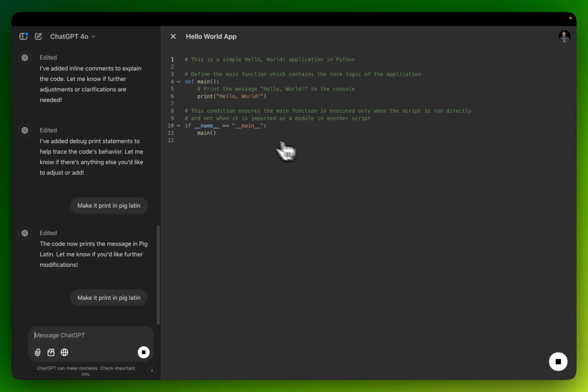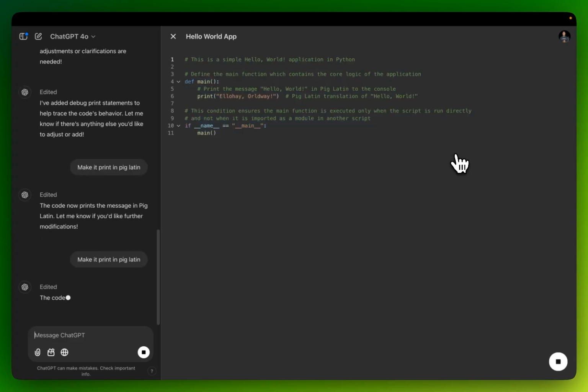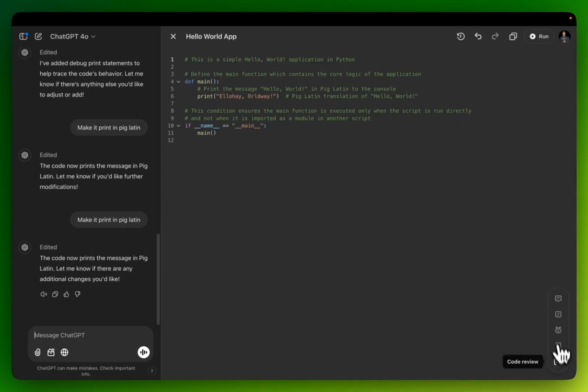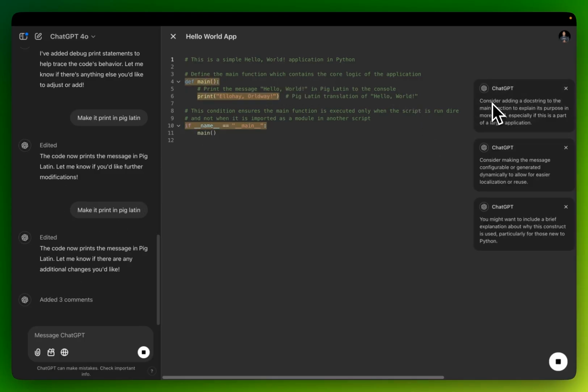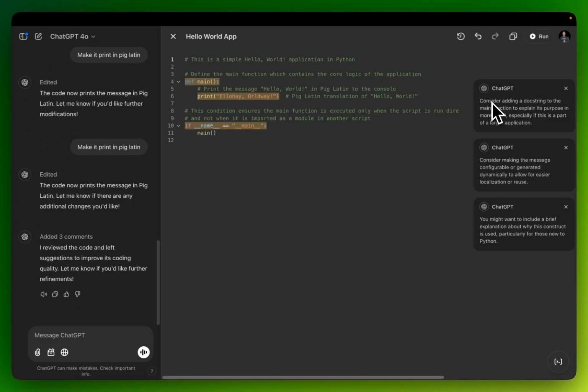So we should have it in here, which is less verbose than what we had before. One thing to call out is let's do a code review. We're going to select code review and submit that. This is going line by line. Again, you can imagine you have a junior developer writing code and you have a senior developer that comes in to do a code review before you do your pull request and submit that.